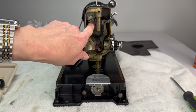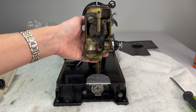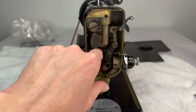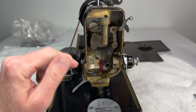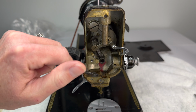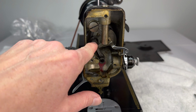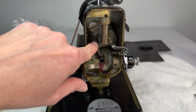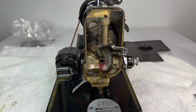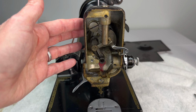Now the location of the screw is important because the counterbalance has a wider part. Do you see this part here? It's wide. It sort of looks like a piece of a pie almost on the end. And if we spin this around, the narrower end is here. And that is where we're going to find a set screw on that side, which is what holds this little linkage in. So the way that you get to that set screw, which I want to get loose first, is actually on the back of the machine.